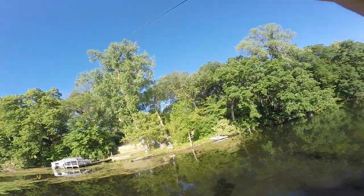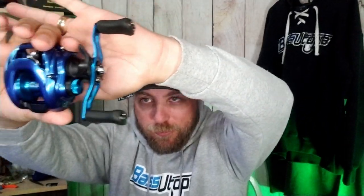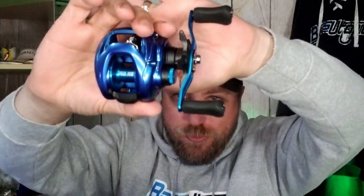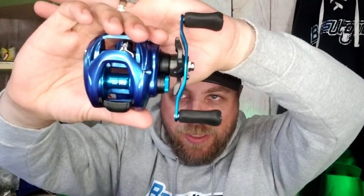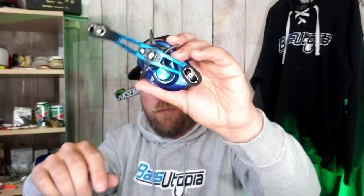So here it is. Take a look at this. Is that a sharp looking reel or what? That blue is going to look sick on my Dobbins Sierra, or if you had a Dobbins Champ, I think this would look amazing. Nice, a little bit larger swept handle. I think it'll give you a little more power. That thing, wow, that is a good looking smoother.